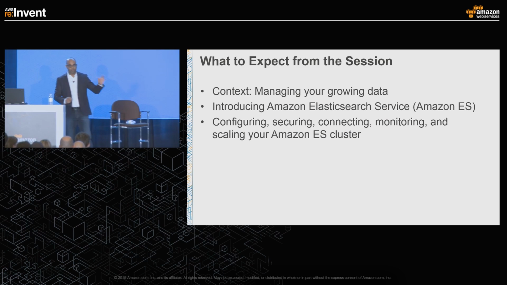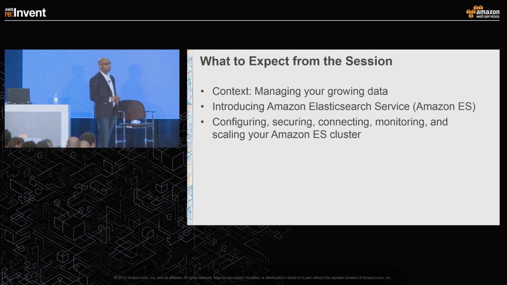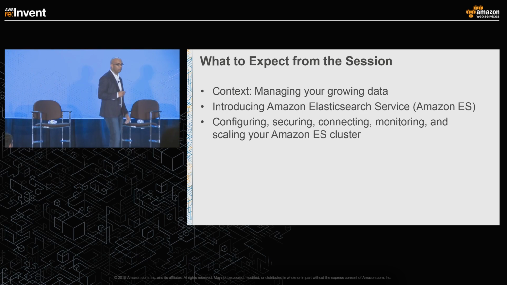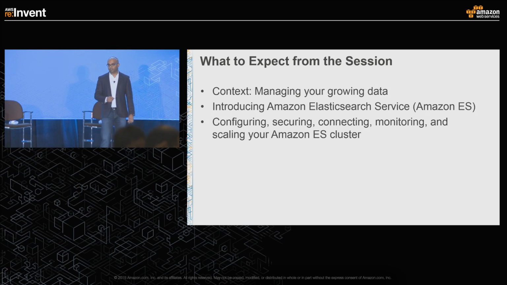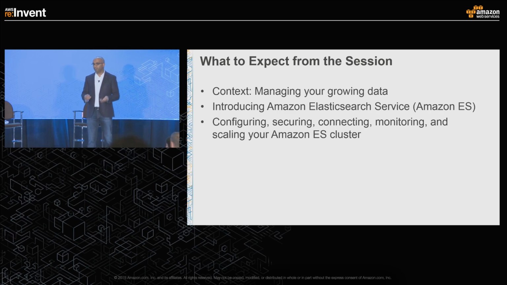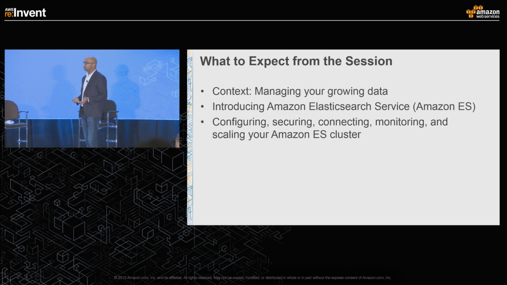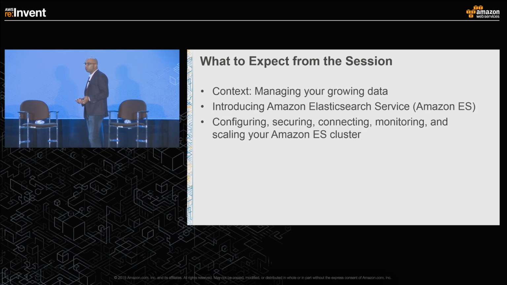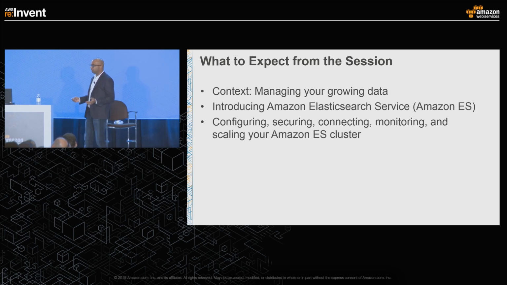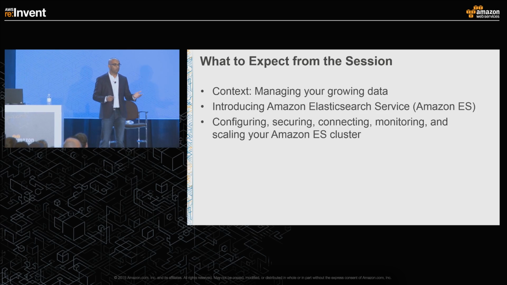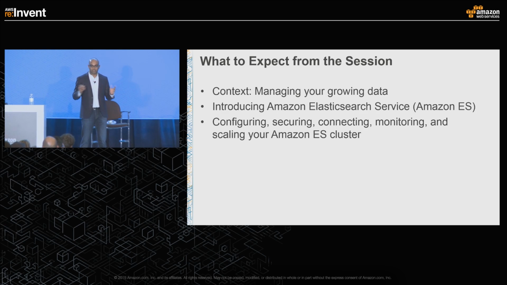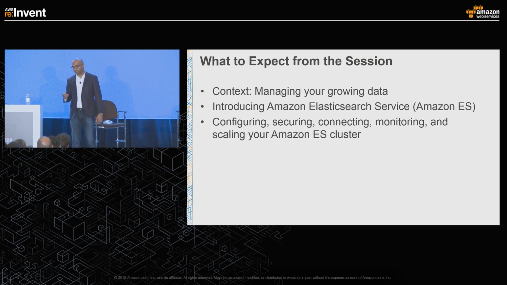But just to set some context for both the people who use Elasticsearch as well as those who don't, I want to spend a few minutes just talking about the types of problems that Elasticsearch can help you solve. And then we'll spend the rest of the session really diving into the features of Amazon Elasticsearch Service, how you can use the service to solve your big data problems, how you can set up clusters, how you can configure them, secure clusters, monitor them, how you run Kibana, a bunch of different things. So we'll walk through all that in this session.